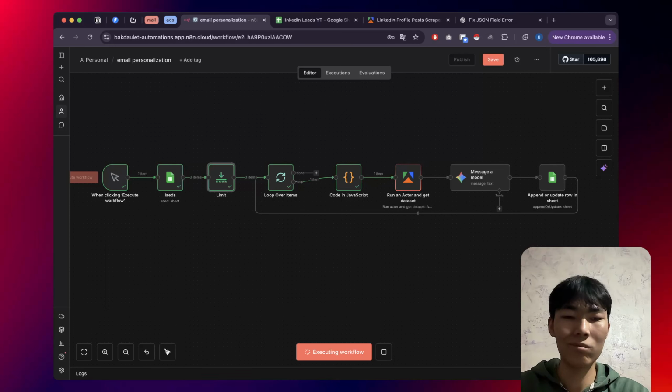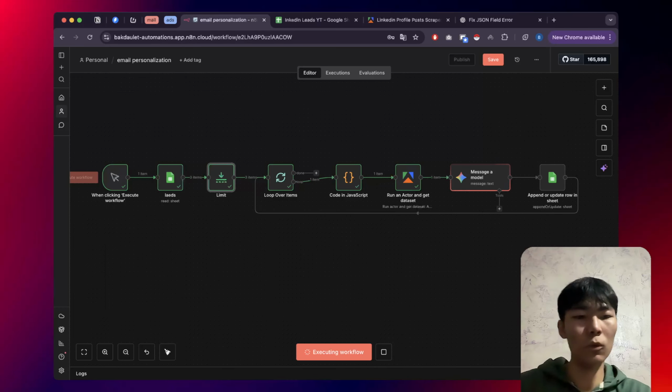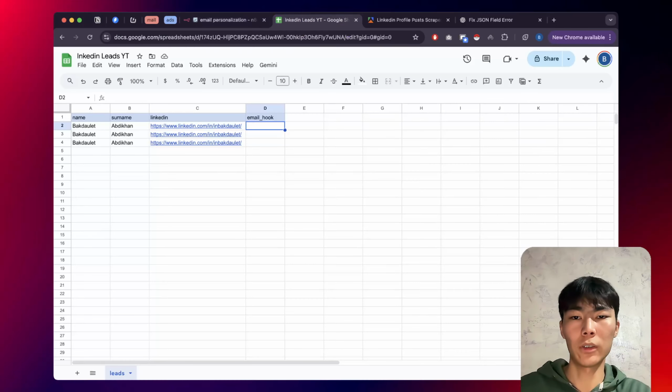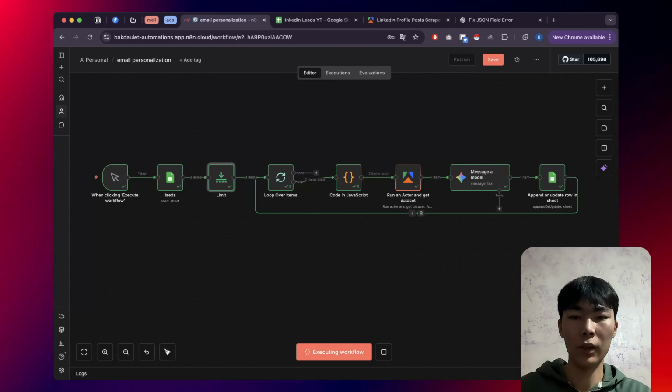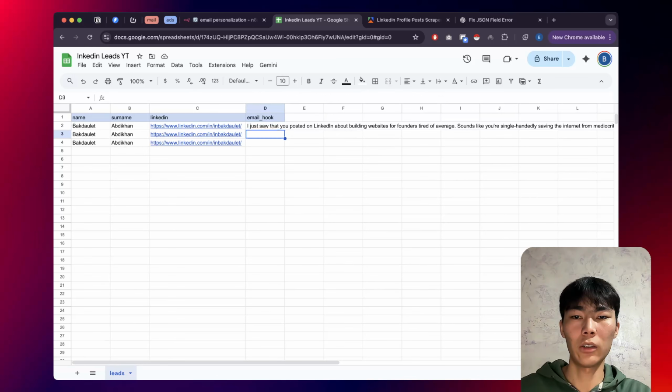So it's running smoothly. Let me see if it is in there. So the first one came, and the second one started, and the second one is getting prepared, and voila, it's right here.